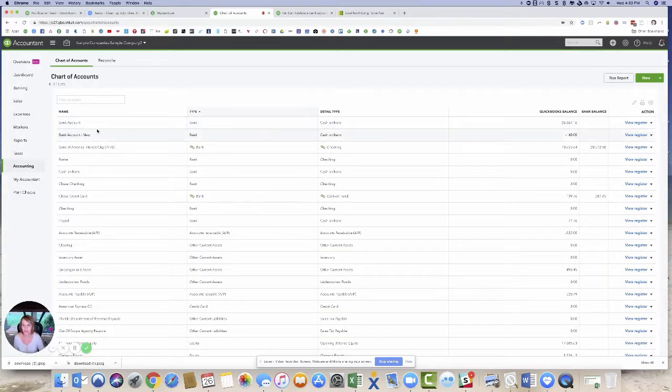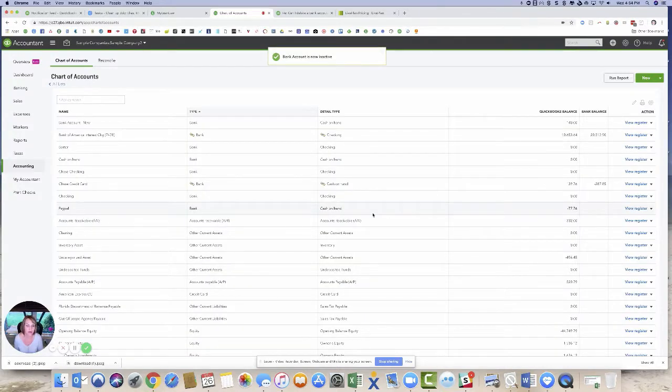So let's come over to this bank account. I'll just pretend that this bank account here is a bank account I didn't want on my books for whatever reason. Maybe I closed it to zero, or whatever reason I don't want it here. So I just come over to the right and I hit delete to get rid of it. And poof, it's gone. Simple, right? Oh, if only it was that simple.